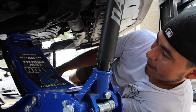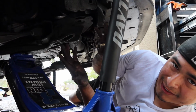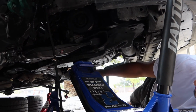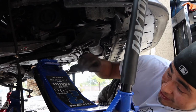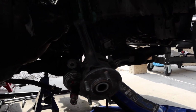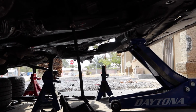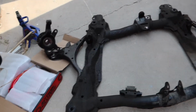So we went ahead and took off all the subframe bolts. My hand got all dirty. I also cut myself. Yeah, the subframe is ready to come down. It was just like 2 mount bolts, the one in the front for the transmission, one in the back. And then we also had to unscrew the sway bar. Make sure you close your drawers. So we finally took out the subframe.